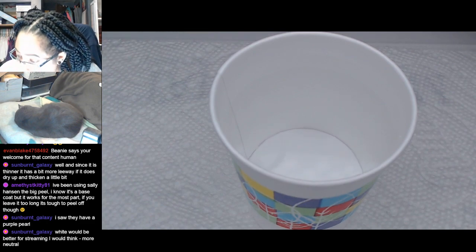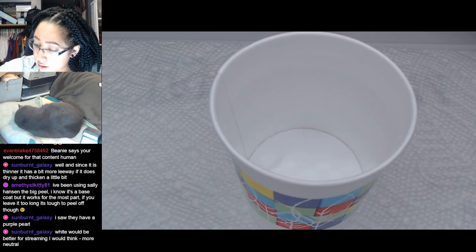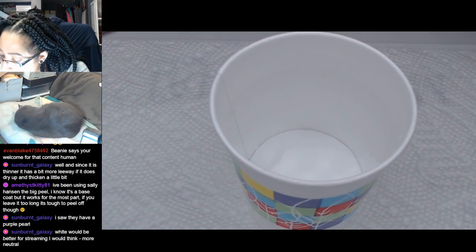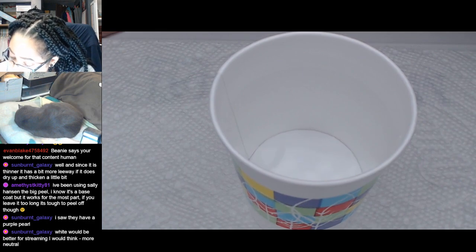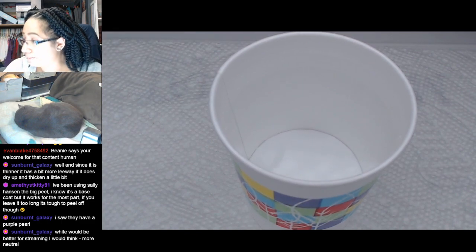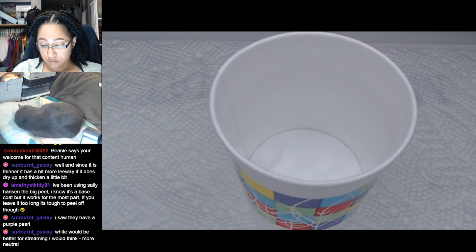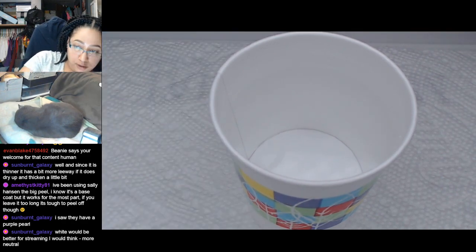Oh, that's still got... Yeah, I better clean that off. Still got bronze on this from the gradient. Just clean these off really quick. Okay. Okay, open these up carefully.